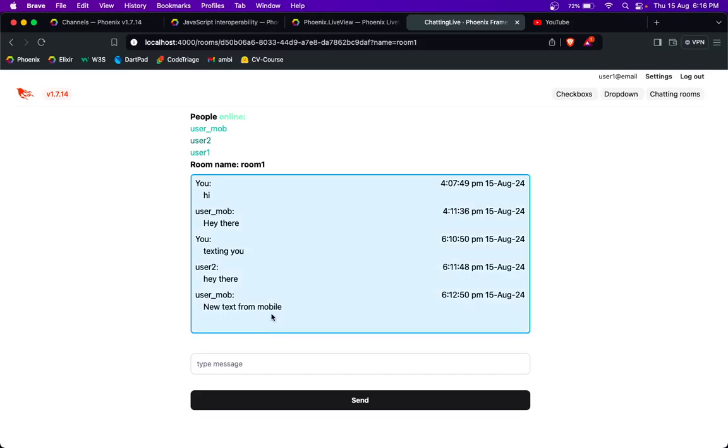I'll go to here, and here I made some UI changes. So JavaScript interoperability. When we add more messages which cannot fit into this box, we have to scroll.